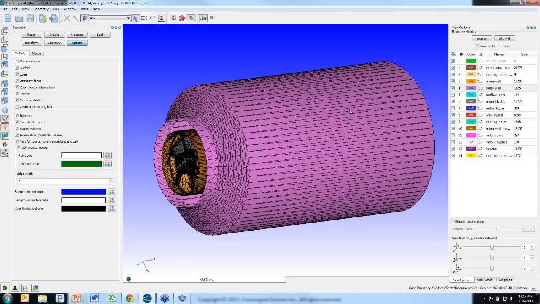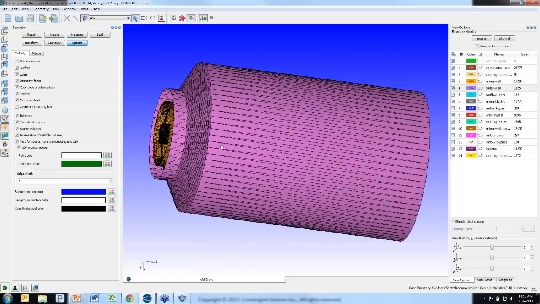Let me go ahead and show you what Converge looks like here. Here we're showing the Converge screen for Converge Studio. This is the graphical user interface that allows you to manipulate all of the input files that Converge uses to do the simulation. Myself, I like graphical user interfaces, so this makes me happy. For those of you who really like to just work in command line and with input files, we have those as well, so you can do that as well. But let me give you a quick tour of what Converge looks like.